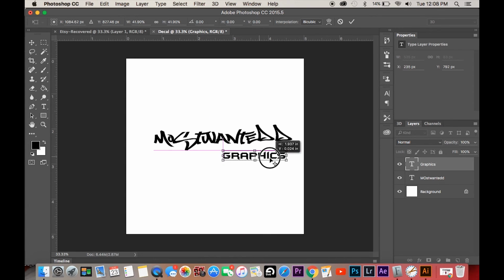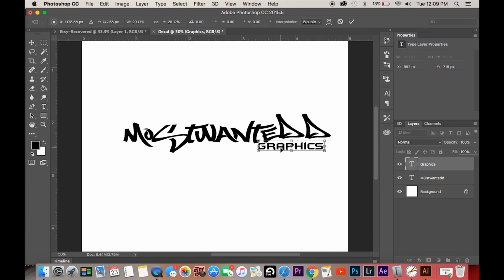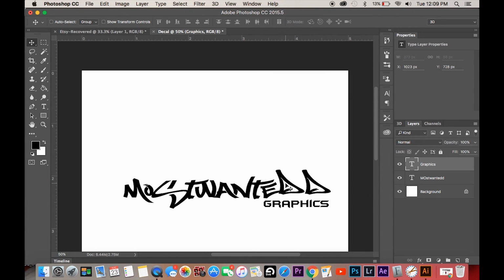We're going to make this a little smaller. You see how this goes evenly in an L shape? It's because I'm holding Shift and I'm just holding one of the tips or corners of the graphics, and then it's just going to make it even and look nice. We're going to make it a little smaller. We're going to Command plus to zoom in a little bit, and then I think right here is perfectly fine. Enter to settle it down.